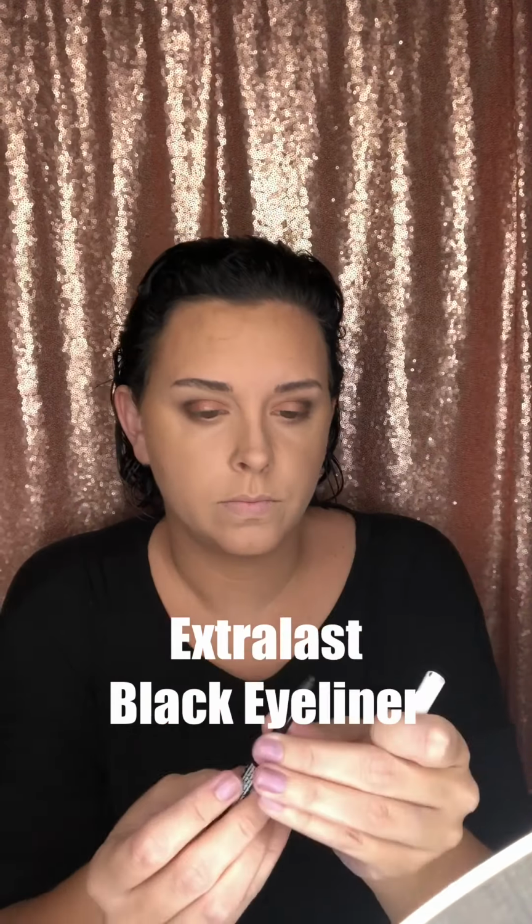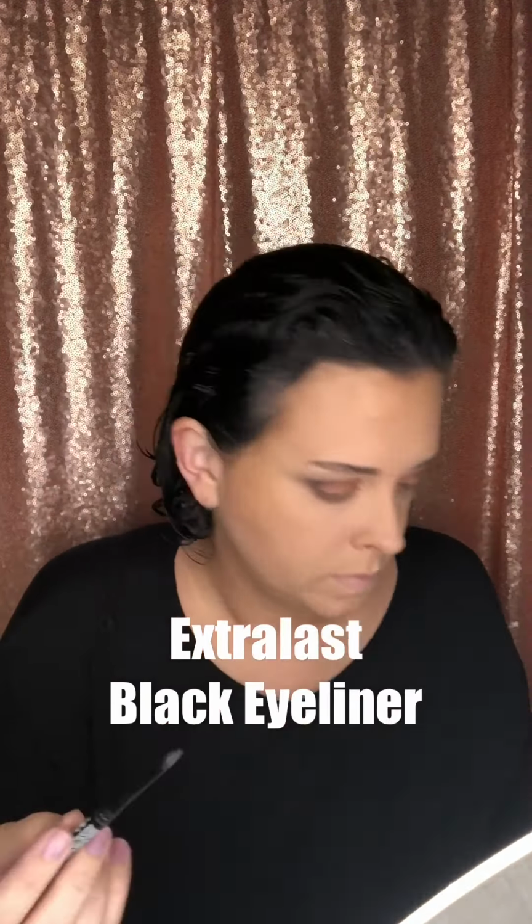This is the Extralast eye pencil, just the shade black. I'm gonna take that into my waterline on my lower lash line. And this is a waterproof pencil, so it stays pretty well all day. And then I'm going to do a line on the top lash line. I'm not being super precise with this at all. I'm just kind of making sure that the line is thicker on the outer corner than it is the inner.